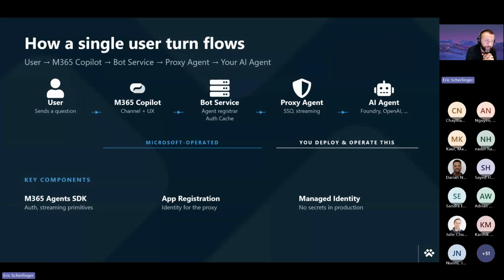So as I was saying, multiple components need to work together, and I covered the bot service, which is sitting right at the middle, really serving as a registrar, very similar to a DNS server. On one end, you have your agent identity. On the other end, you have the service that's hosting the agent, and the bot service really serves that purpose.